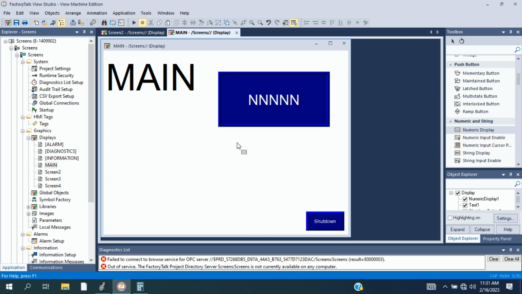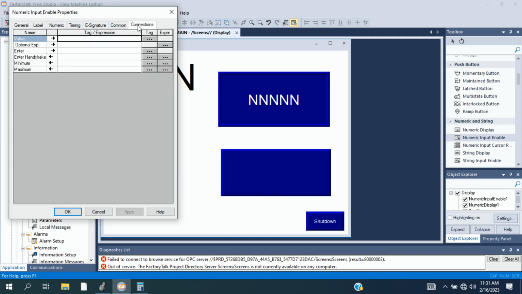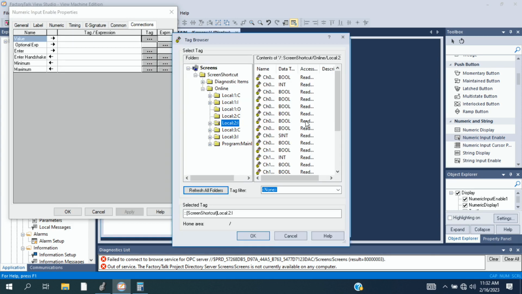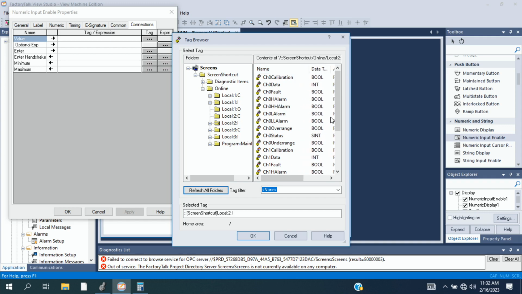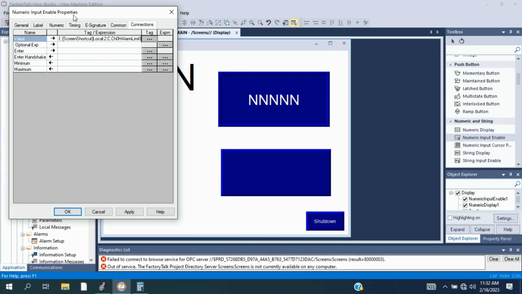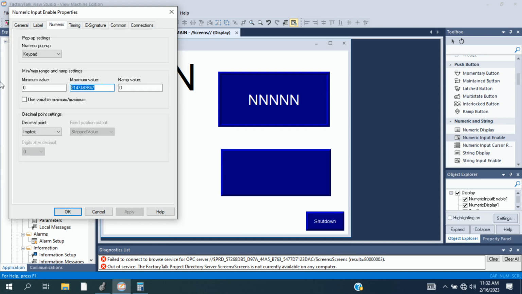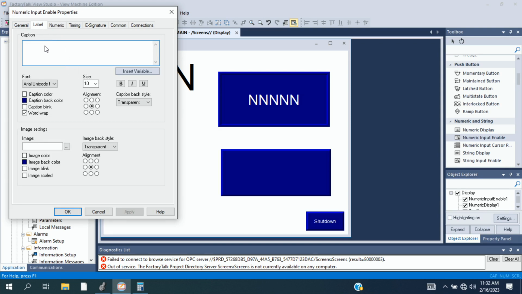And if I wanted to be able to edit the high limits and whatnot of this, I can go in and put in a numeric input enable screen, or a little button in here. Numeric input enable, and I'm going to link this to one of the high tags. So the tag that's in here, I just got to do some searching for it. Find channel 0's high limit, and maybe that's under the channel 2 control. Is that what this guy is? Yes. These are my alarm limits, and here's channel 0 high limit I'm looking for. So there we go, channel 0 high alarm limit. And I can tell it that it's going to be a number between 0 and 100. And even in the label, I can show what it's at. So that's kind of a neat thing.